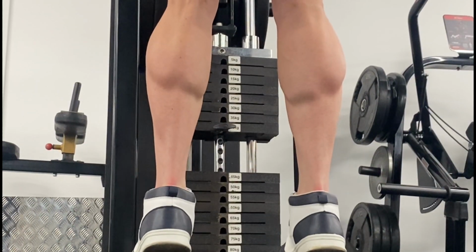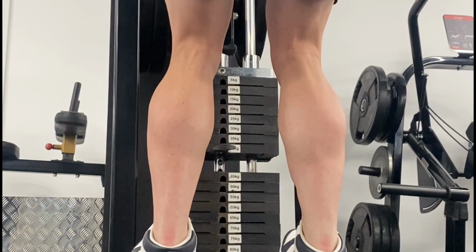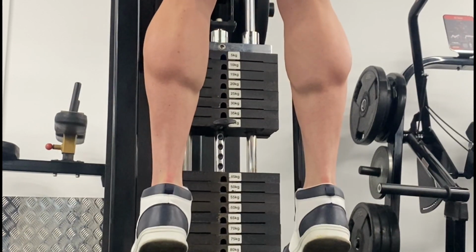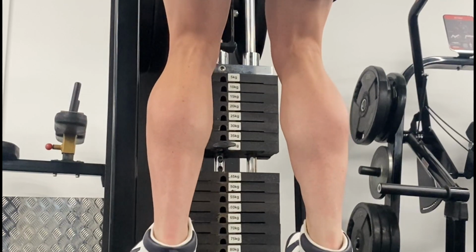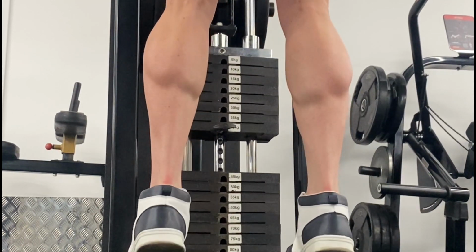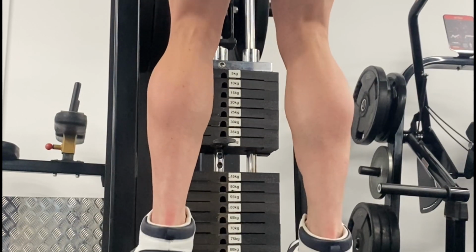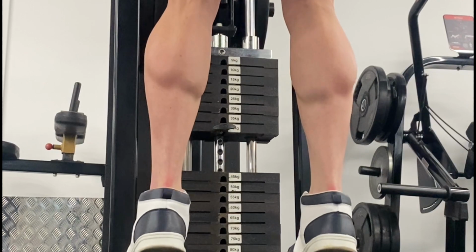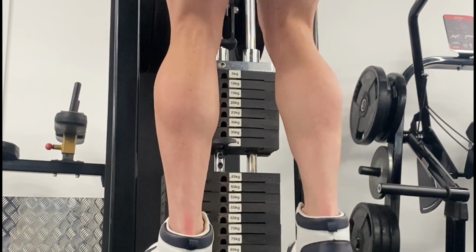Last but not least, guys, we have the standing calf raise. This is the typical one that everybody tends to do. The frame rate is quite bad, you guys, I do apologize, but I'm standing up straight basically. Knees are almost fully locked. You can see the gastrocnemius working here, both parts of the gastrocnemius. Soleus won't be as engaged in this, but you'll get a lot of plantaris and gastrocnemius.